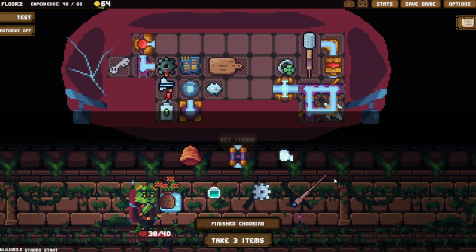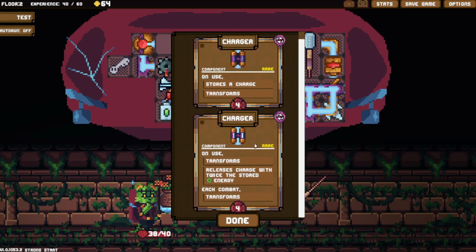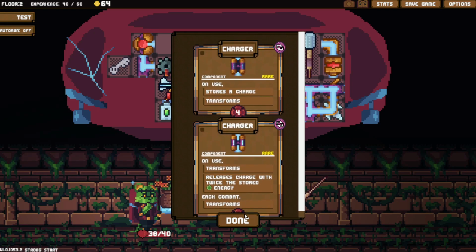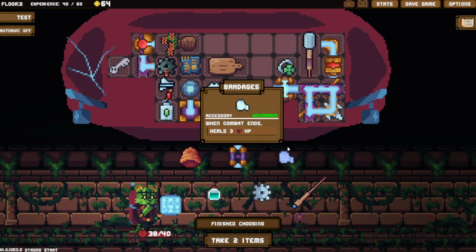Hey, do this. Okay, what is this? Charger. All news, store or charge. Transforms. All news, stores or charge. All news trans release a charge with twice the stored energy. Each combat transforms. So it transforms each combat? Okay, that is weird. You wouldn't want that.